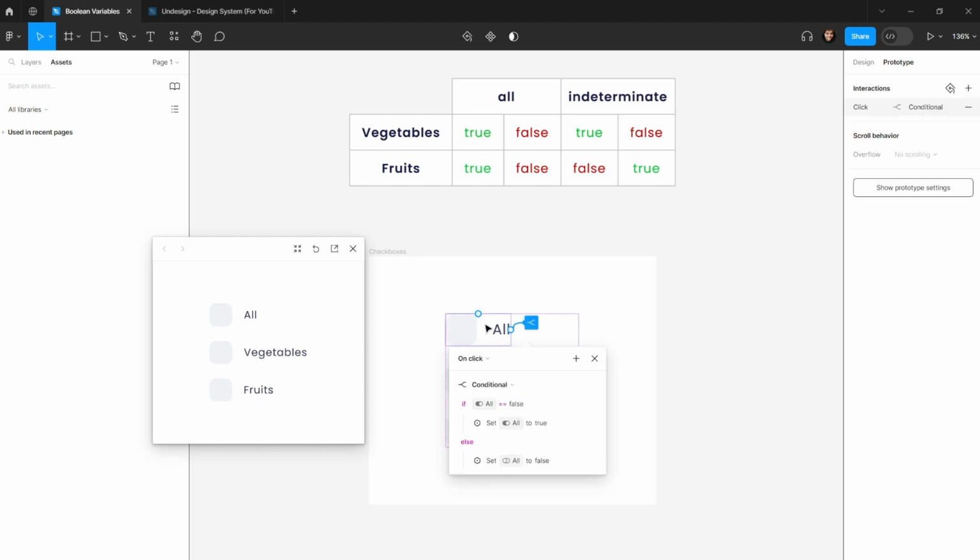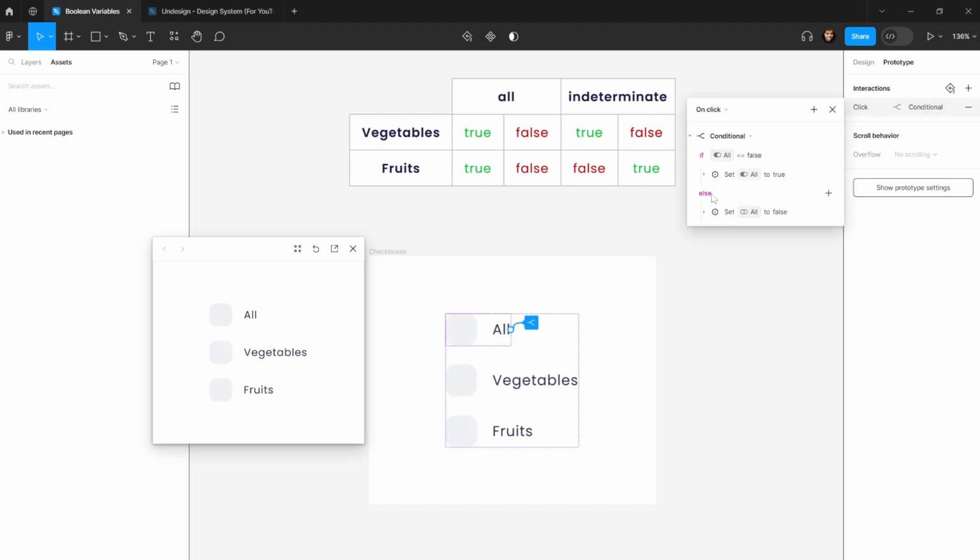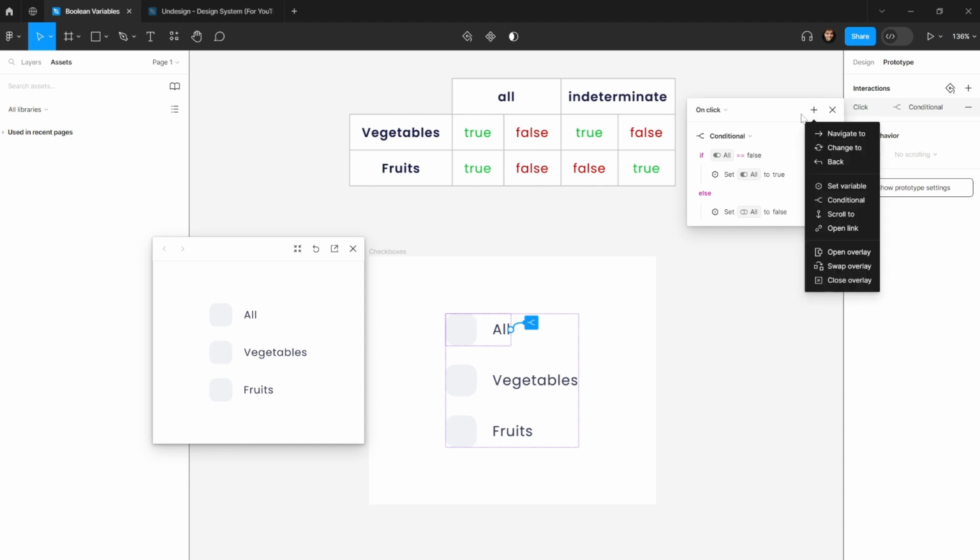Okay, now when I click on all, I want to activate these two. So what we can do is basically, again, open that interaction that we created earlier for all, and now we're going to add two set variable actions.